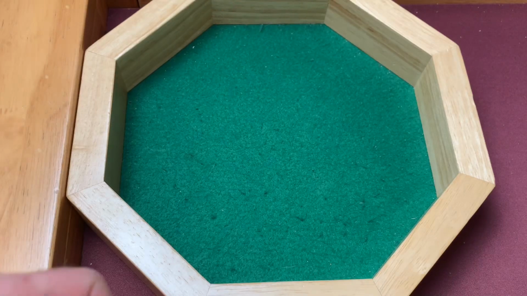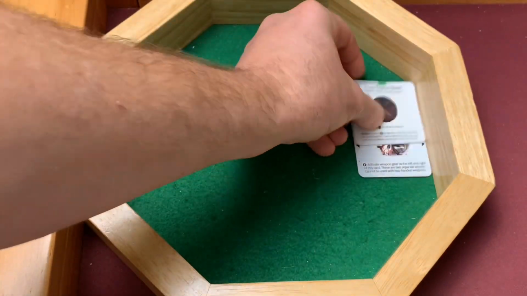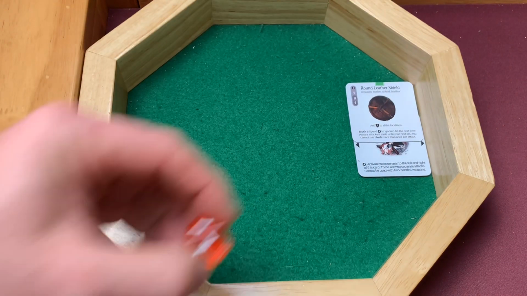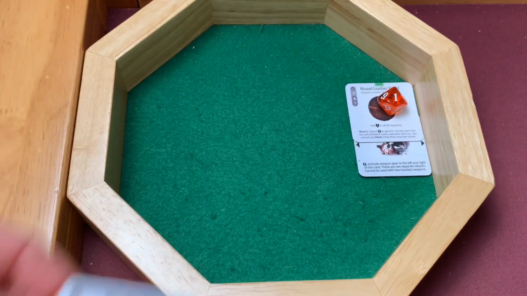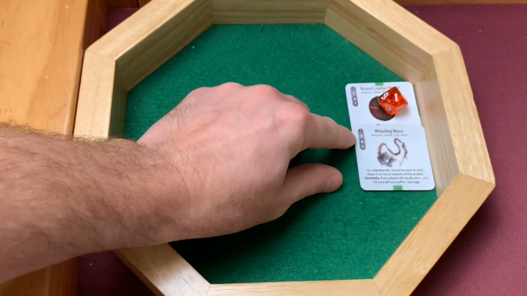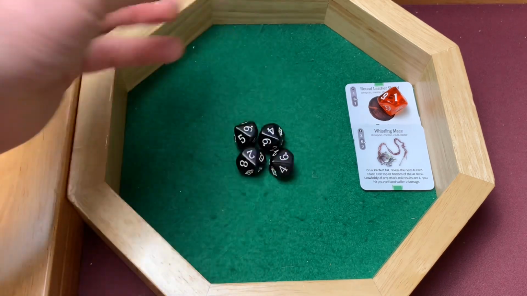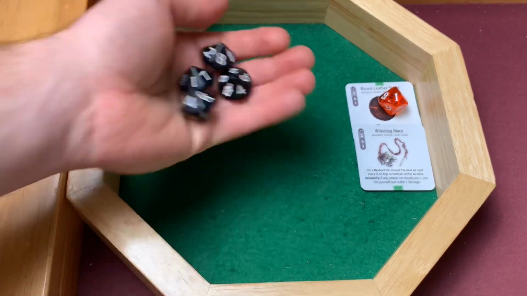So she's going to activate her blood paint, which allows her to use her round shield, and she's going to use this to block. So she's going to put a 1 on that to remind myself that I've blocked with it. And then I'm going to attack with our whistling mace. Now it has a speed of 3, but she has a +1 speed token, so she gets to roll 4 dice and see how she does. Let's see what we can do against this phoenix.